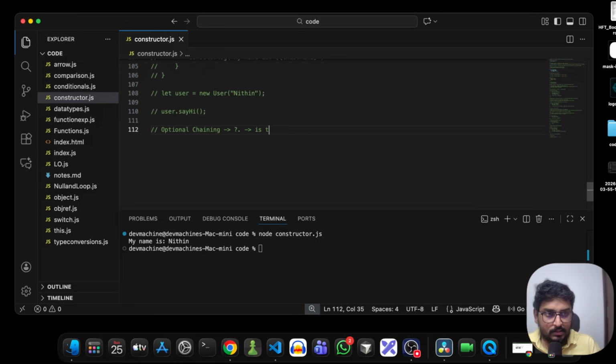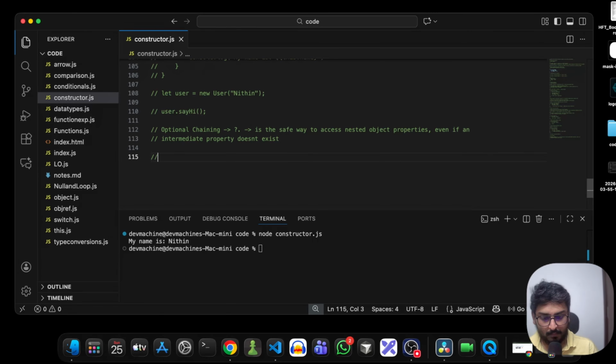It is the easiest way, or not easiest way, I can say a safe way, to access nested object properties, even if an intermediate property doesn't exist.